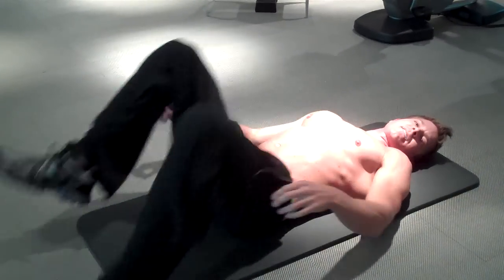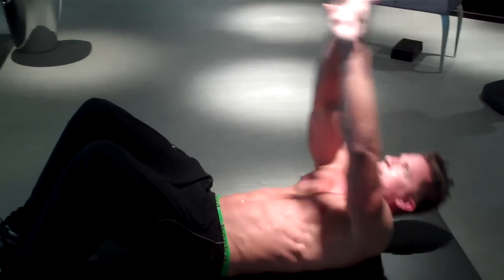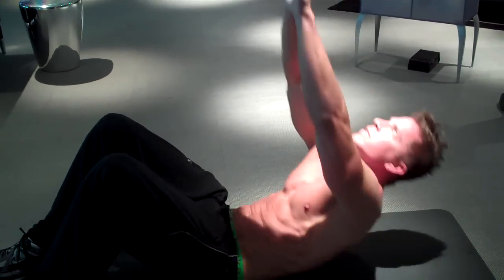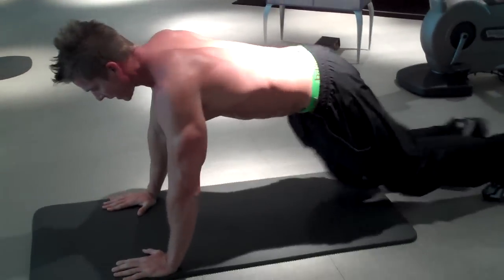The next exercises, I call them reach for the skies. Hands behind the head, come up and reach. Come up and reach. Come up and reach. This works the upper abs. It's really good. Make sure you keep your feet flat on the ground, like that. Then you instantly jump over to what I call the plank.